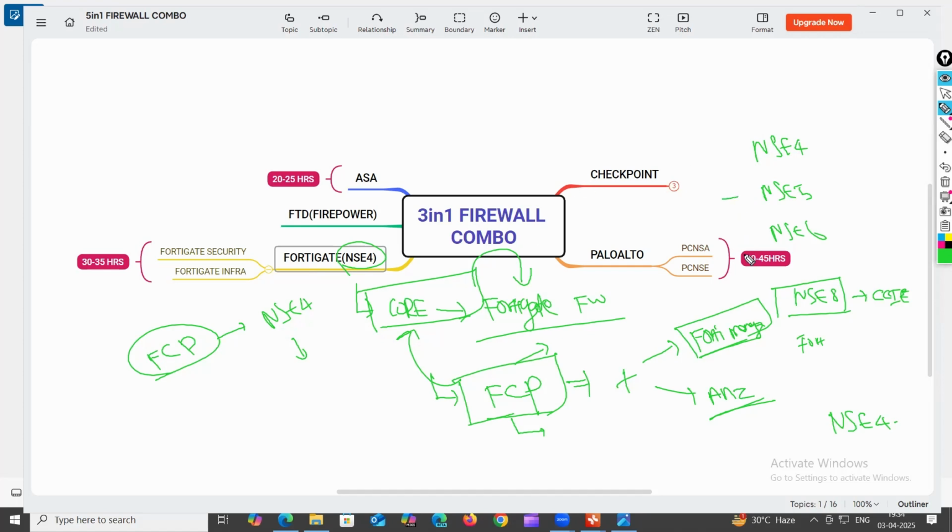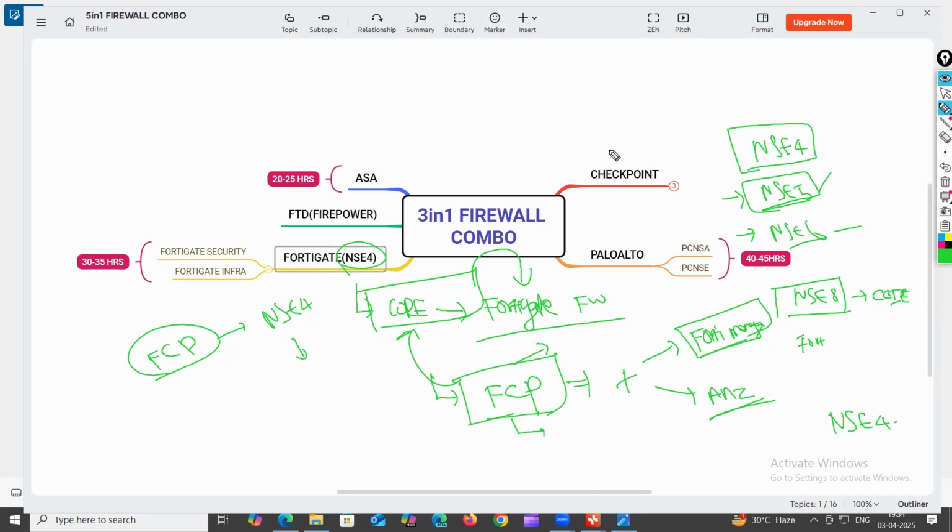If you want to focus your career on the Fortinet environment itself, then you can move on to NSC5, NSC6 kind of certification. So to get NSC5 or NSC6 or NSC8, you must have a certification called NSC4. Then only you can go with NSC5 or NSC7 or NSC8 and all this. Because this NSC4 is the core certification, the fundamental basic certification to upgrade your skill with other levels of certification in Fortinet.